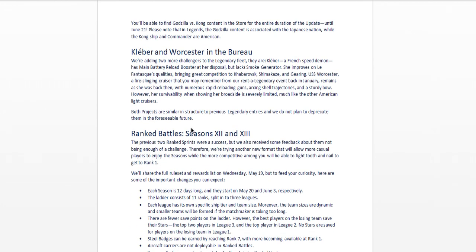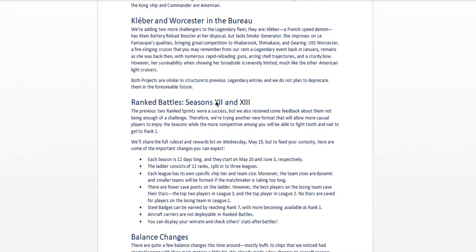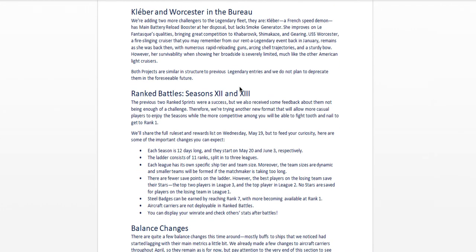Okay, moving on to the Bureau, and if you know me, I heavily dislike how slow the Bureau moves. But here we go. So we're getting the Kleber and the Worcester in the Bureau, and I'm not too excited about the Worcester, to be honest. The Cleveland is just so good that the Worcester was not too exciting for me. If you used this in the rental period, then you know exactly what it is. Let's see if it says. I don't think it changed.